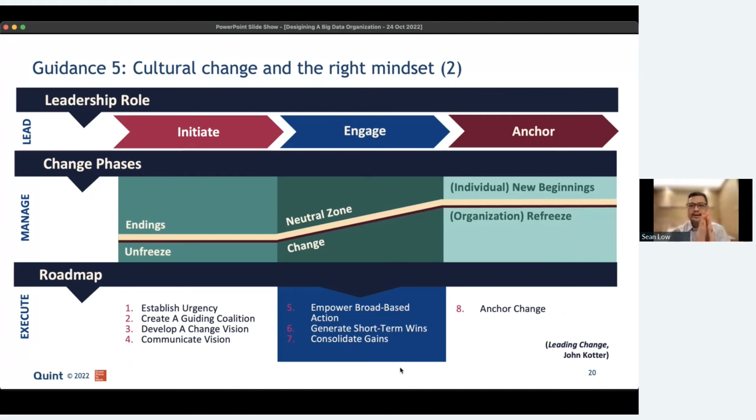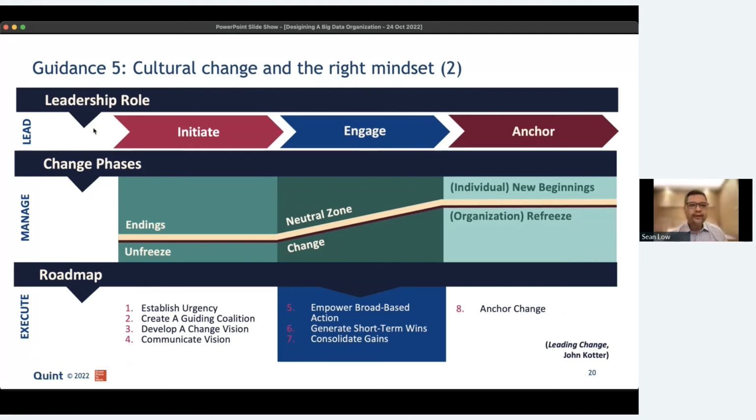And again, big data is not changing overnight. That's why when you're doing big data, you need to have the strategy first. Based on the strategy, help people slowly move along the strategy. And the strategy might require you to abandon what you used to do and adopt the new.